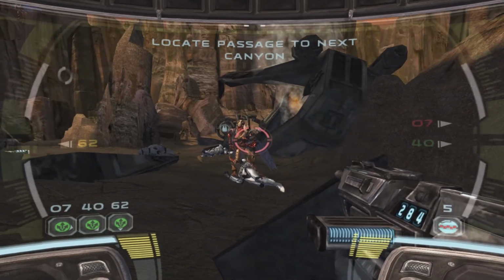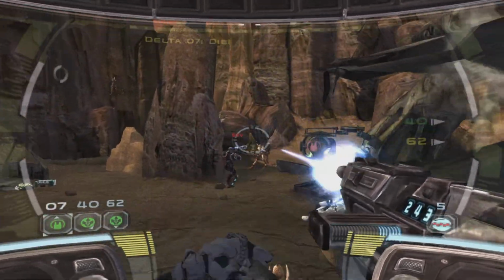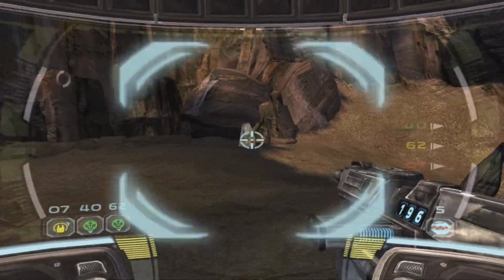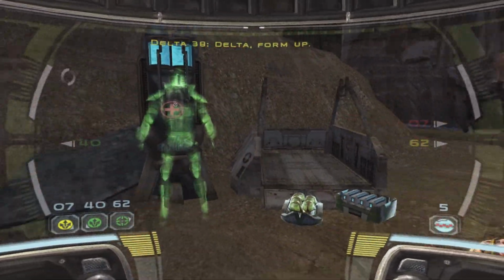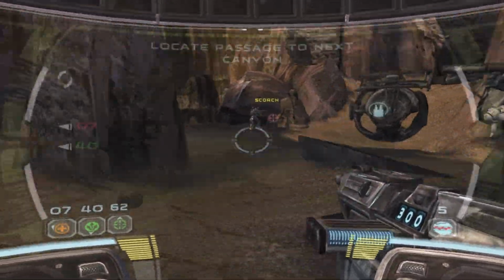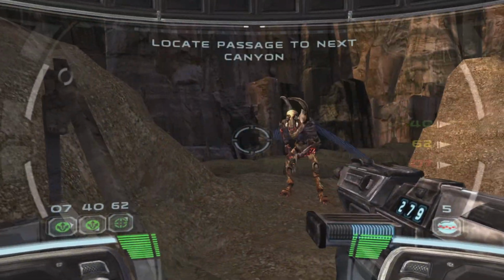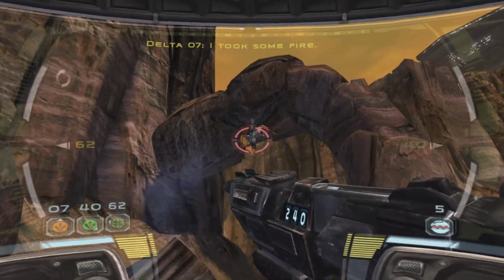Look out behind you! It's one of ours. Talk about a bad one. You are making a good shot. You can make use of that turret over there. Area secure. I'm on it. Target area in view. How many kills you got today, Psycho? Keep this calm and clear, you two. Calm down, Fixer. Just having a little fun. Watch out! I took some fire. Reloading.